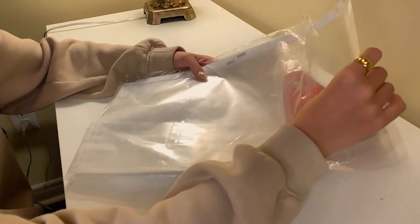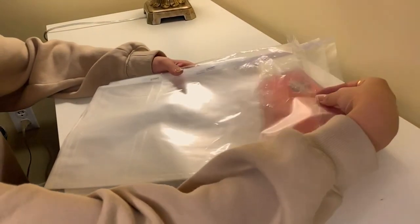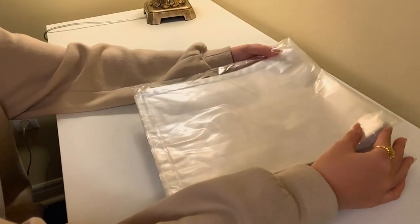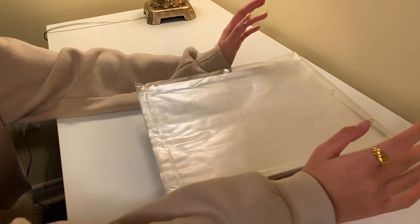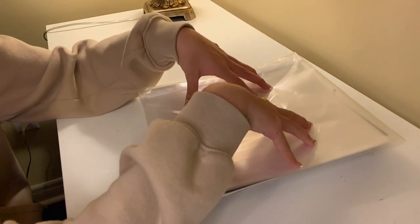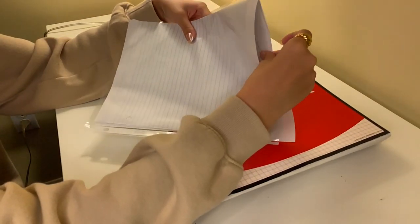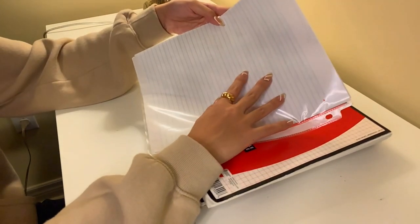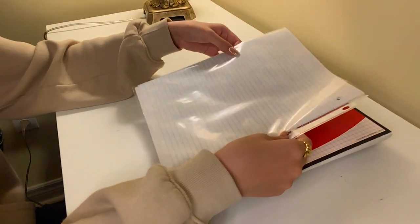For my electives I like to write them on lined paper and put them in a binder, sorted by unit using these little clear plastic divider sheets — I don't actually know what they're called. I just got a hundred of these; they're really good for organizing, especially when you have to write tests on separate paper and upload them to the cloud. I organize everything by unit, and this is what I did for one of my math tests — all my scrap paper and answers in one sheet. I did this for all my midterms and exams; they're basically hard copies so I can keep track of them.